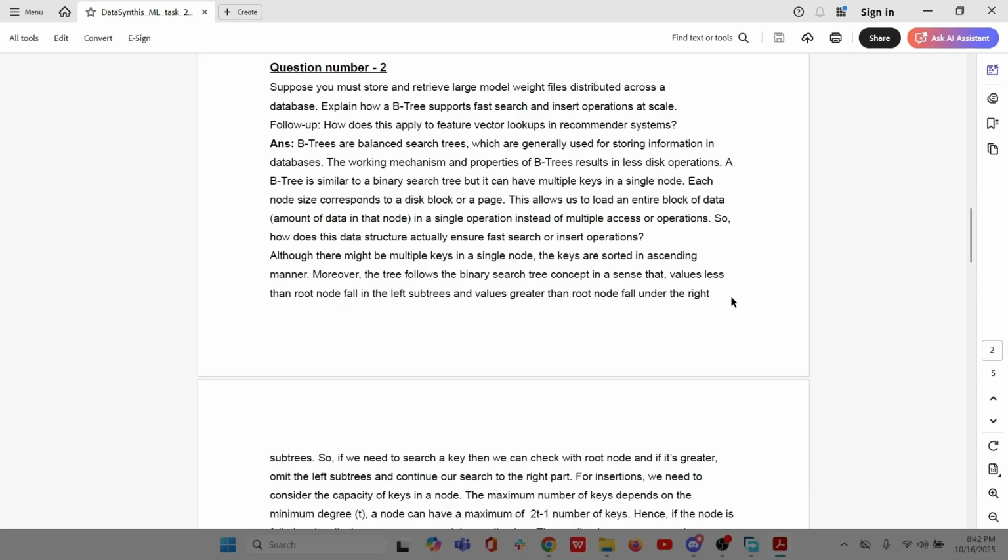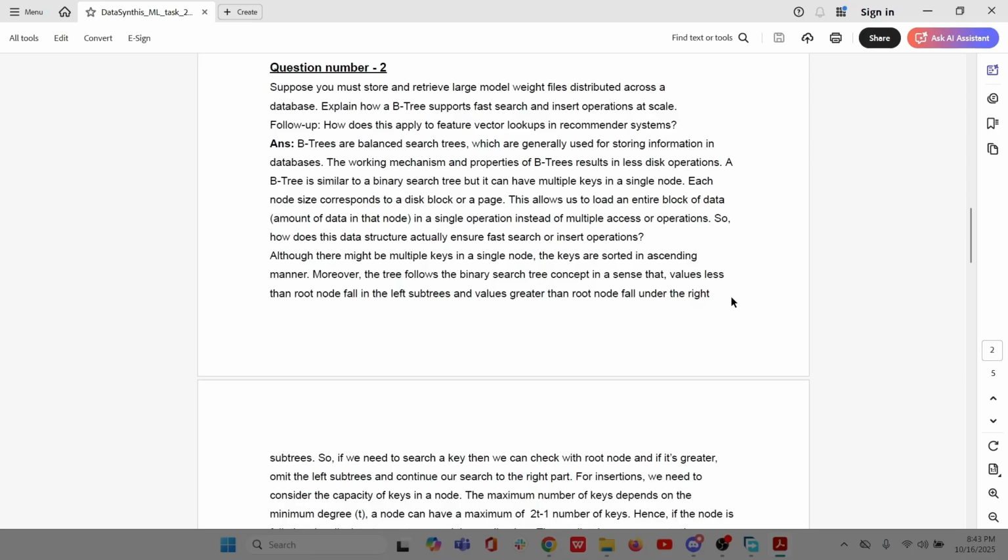Now, how is this beneficial? Well, it means that in a single disk read, we can load an entire node or a whole block of sorted keys instead of reading many small pieces of data.